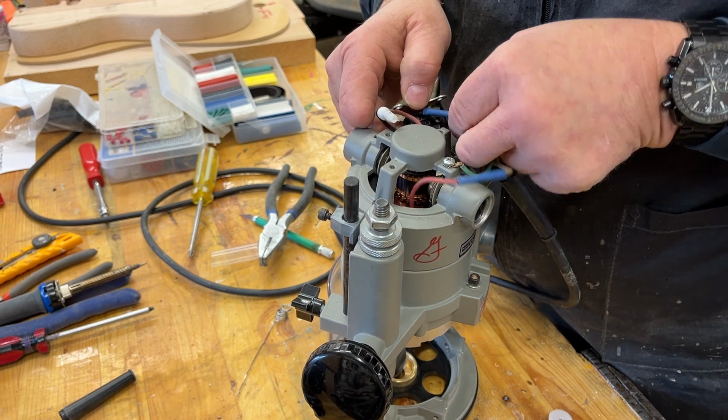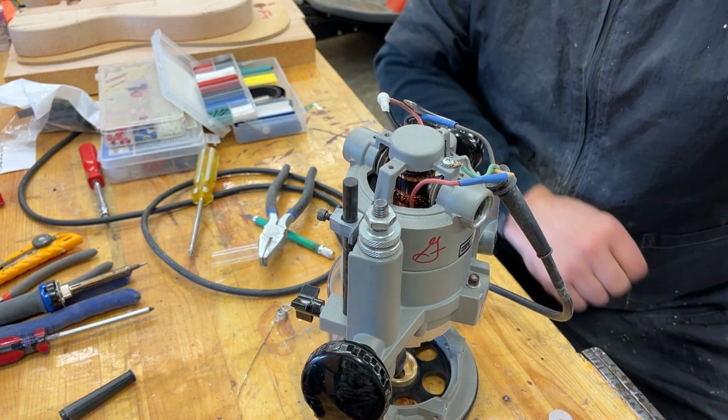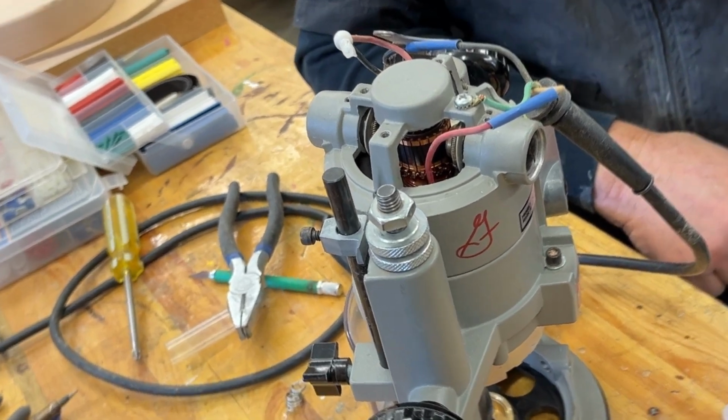Okay, I think that's on. All right. Now I need to find a heat source, and I'll fuse those, and we'll put it all back together.